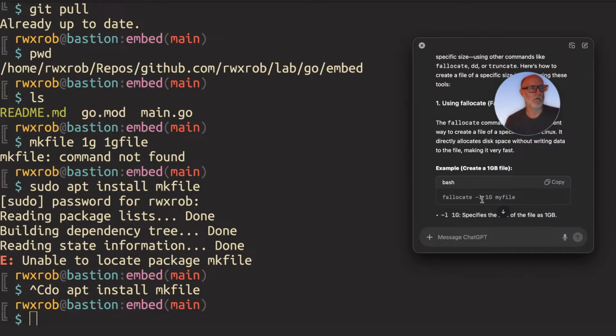Truncate -s 1G file. I've seen that method too. That doesn't actually do anything to the file. It doesn't write the bytes. I'm pretty sure that's the one. I'm almost positive that truncate -s 1G is the one that updates the inode tables and stuff like that, but it doesn't actually write the ones and zeros to disk. There's a few of them that don't do that. I found that out last time I did this.